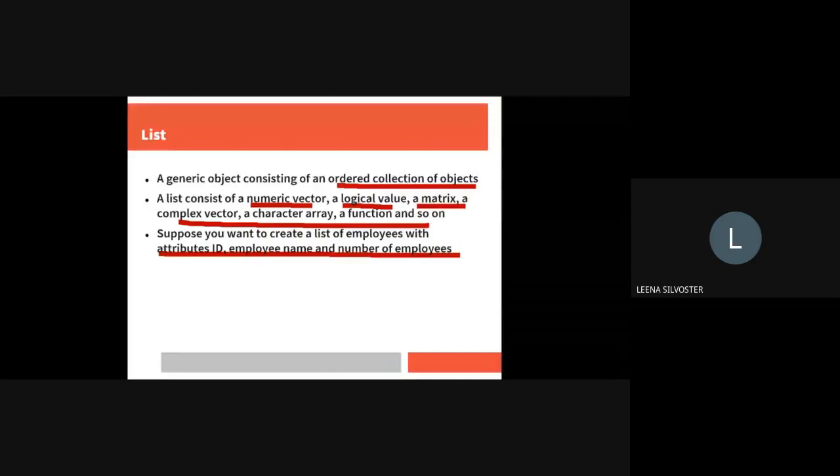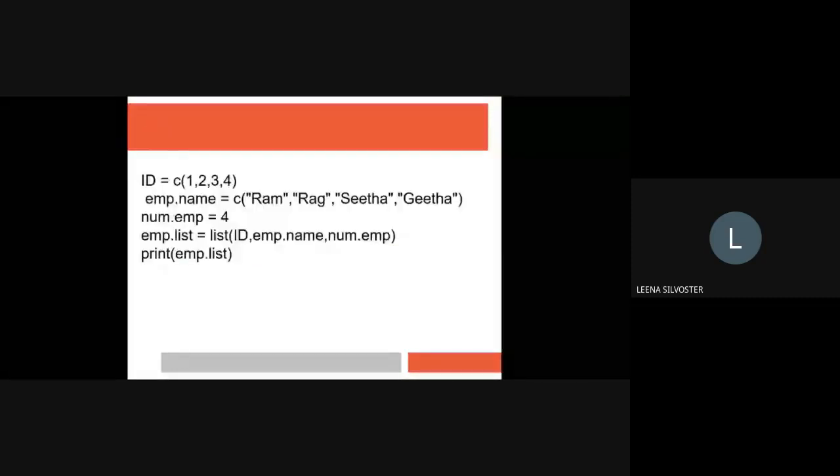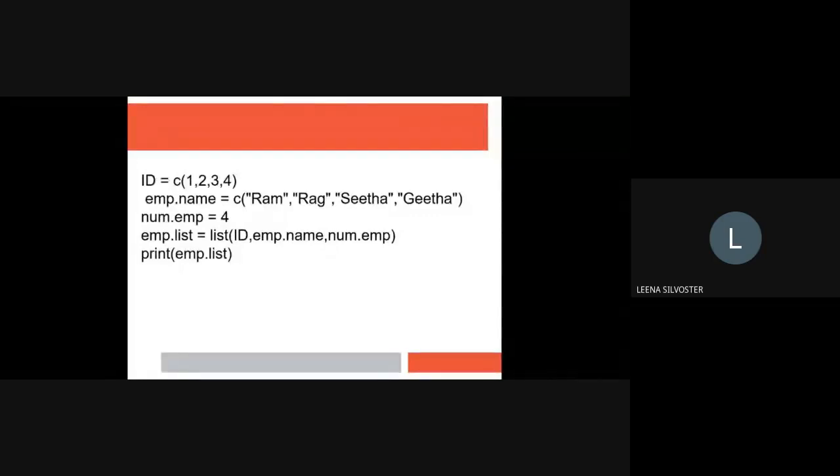How to represent this command? So we are having three fields: employee ID, employee name and number of employees. Here we are assuming we are having 4 employees and the employee IDs are 1, 2, 3, 4 and the names are Ram, Raj, Sita and Geeta.